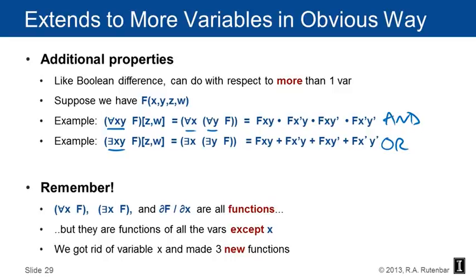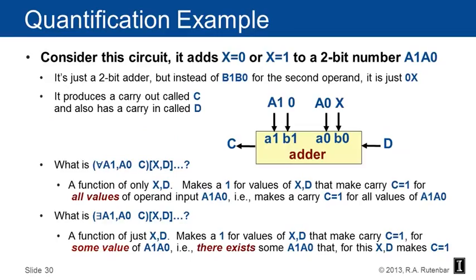And again, remember, I can't keep emphasizing this enough, these are all functions. They're not numbers. They're all functions, but they don't have x's in them, which is very strange, because they've got x's written all over them, but there are no x's inside the function. The x's are removed because of the cofactor operation. We got rid of the x, and we made 3 new functions. You can do interesting things with these, and I'm just going to show you one little example here, and then a much longer example in the next lecture.